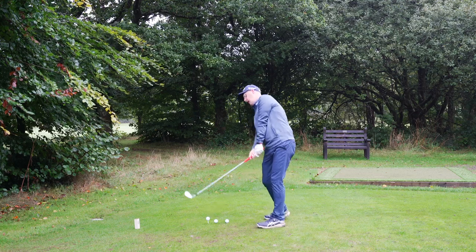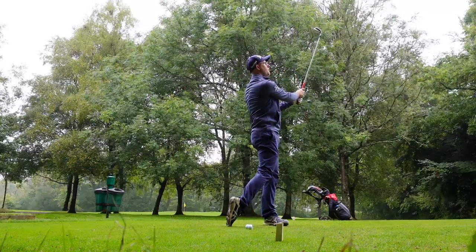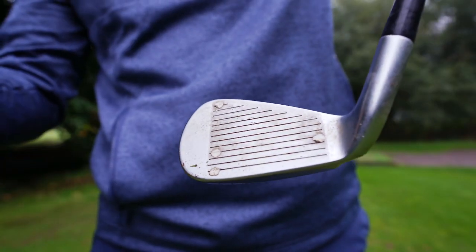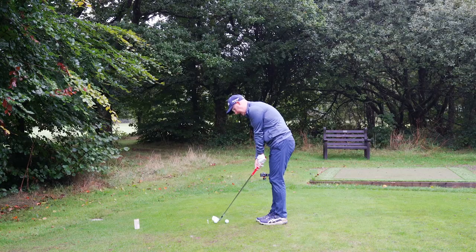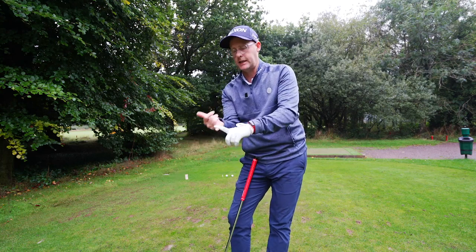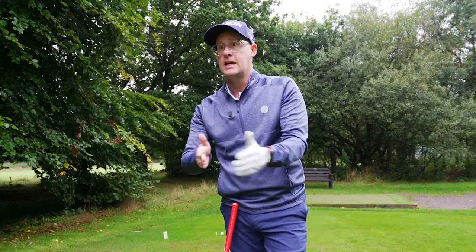That shot wasn't bad but it was definitely hit near the top of the club — much more up the face — which kills the distance slightly. With the medium tee height, I feel I could hit a fade, a draw, anything — whatever I need. That's why it's the most versatile position. The cleaner strike means I'm not getting debris trapped between the face, and when I measure amateur golfers, moving the path feels easier from this height.